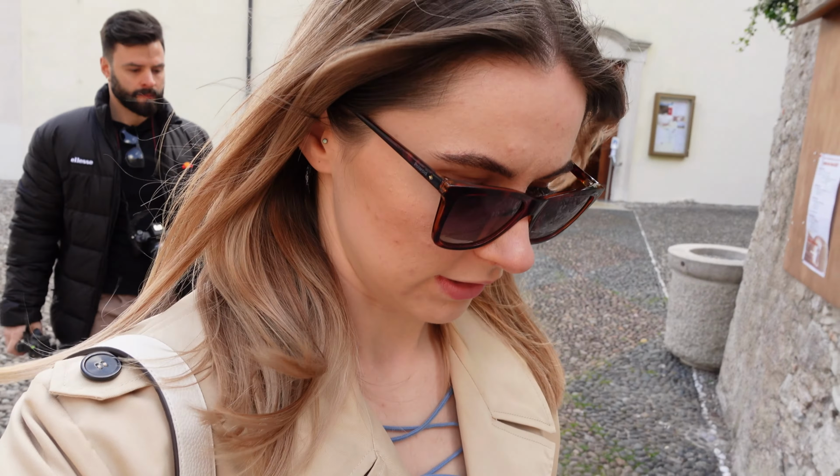Walking around Limone sul Garda, it's very nice and beautiful, but unfortunately it is very touristy and there are no local spots at all, I would say. Everything looks like the food and even gelato looks a bit bad, just for tourist crowds. So we're going to check some places we found on Google Maps and see if we can sit somewhere for a snack and maybe a drink, and then later we go to have dinner at some places which are recommended to us.